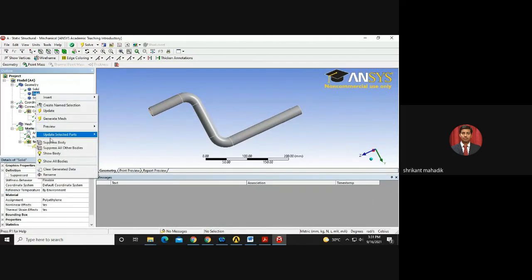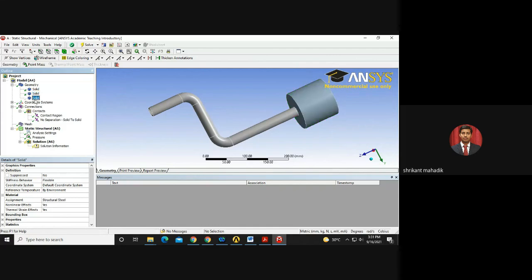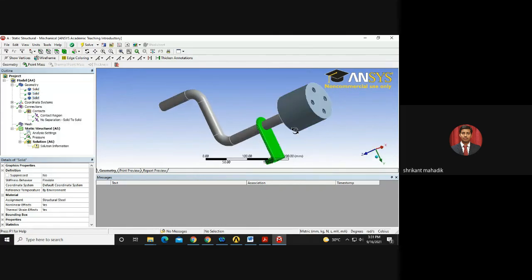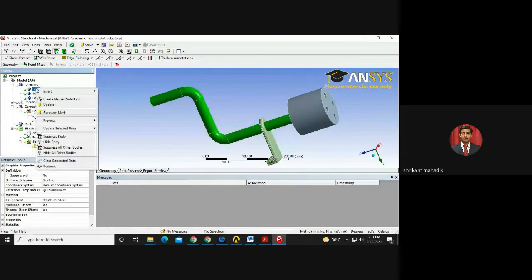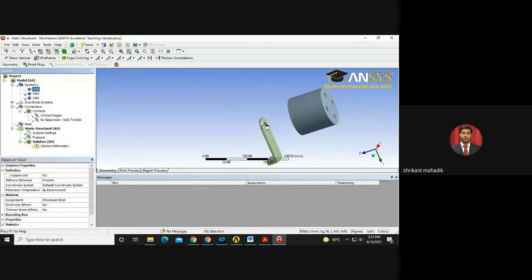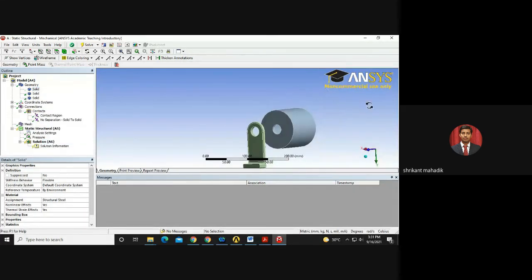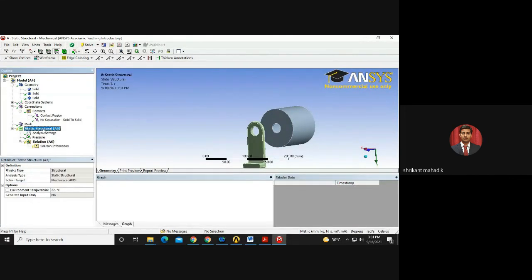Then again I will just make it show body, right? Then show body. Now I will just hide this pipe. And I will select the internal faces of this also, because for this chamber also the pressure is acting, right?